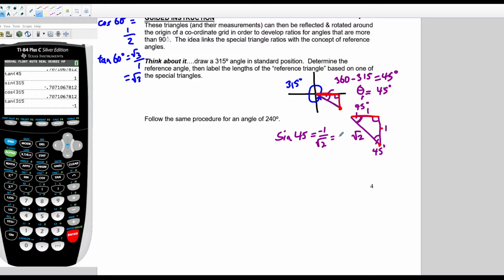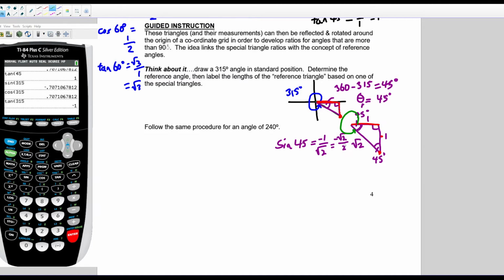And we're going to rationalize this by rewriting it as -√2 over 2, which is where that negative sign comes from if we're looking at sine of 315. Because once again, don't forget that we are starting with our angle in standard position. So starting from our initial arm, and we're coming all the way back over here. So we're using this reference angle of 45 to help us figure out what the exact value of sine of 315 should be. But now with the addition of knowing that this opposite side actually is a -1, helps us remember or understand where those negative signs are coming from.